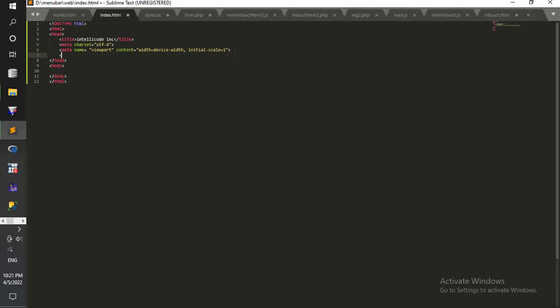So I will have link, then here I have type text/css, and then href. In the href I want to give the name IntelliCode.css, and you see that CSS file I have not created yet, so I'll have to create it.